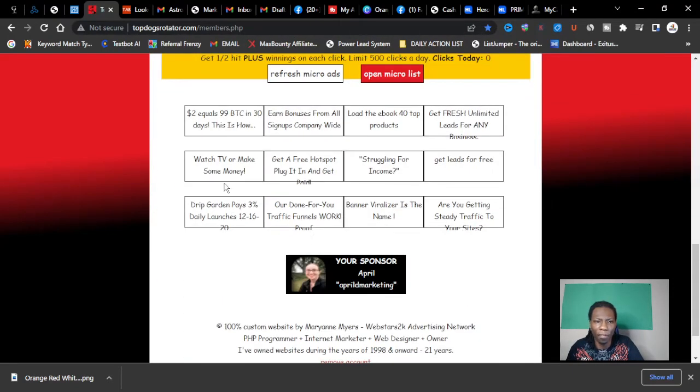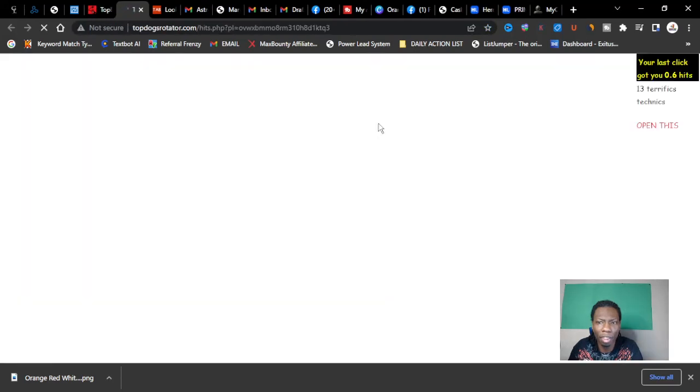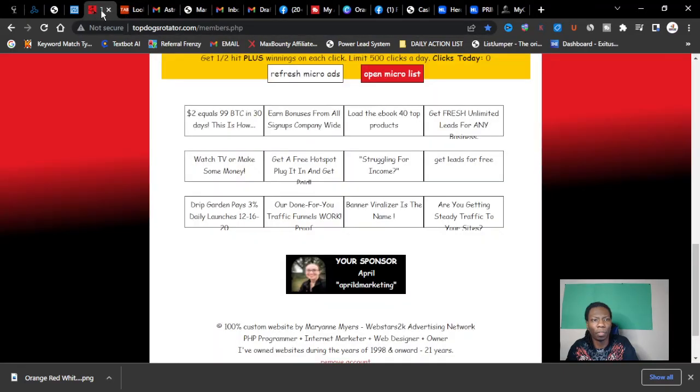So that's very powerful. So you see right here, these are micro ads. You see various people posting their text ads right here. So if you click there and you stay on the site for a certain amount of seconds, you'll be able to get extra hits. So you see the timer going down, and you get those types of hits that's coming to your site. So that's very, very powerful.